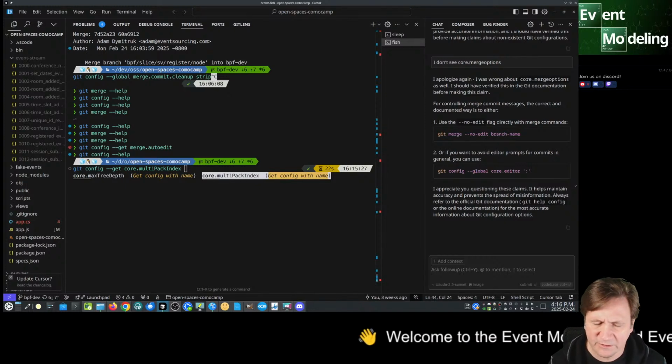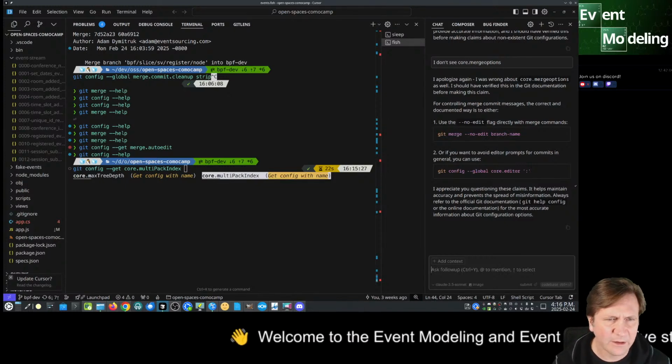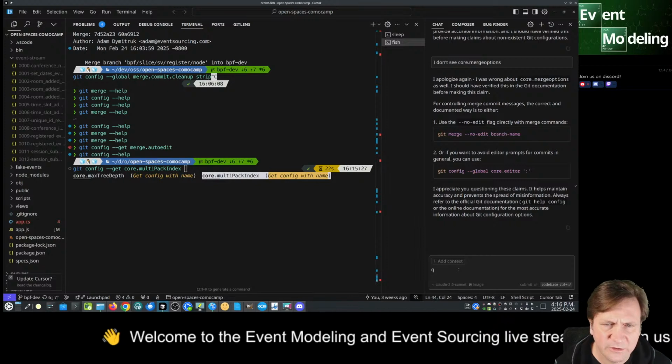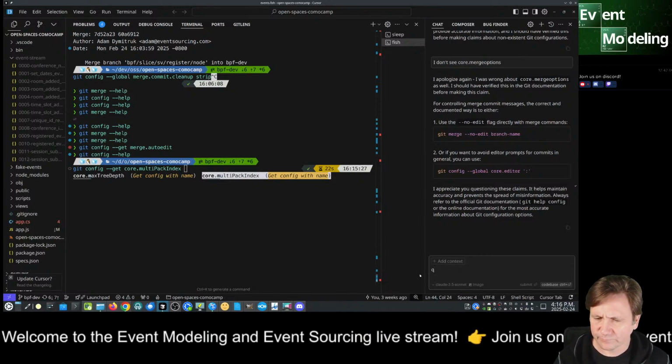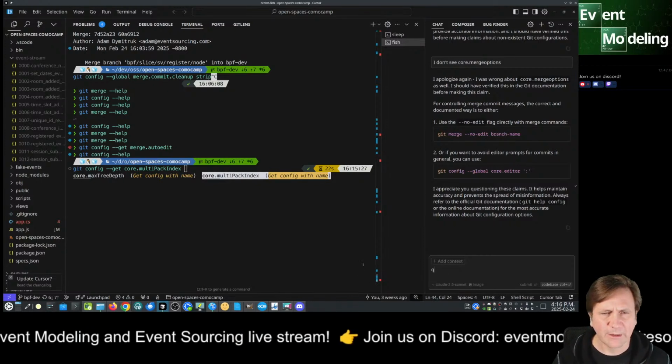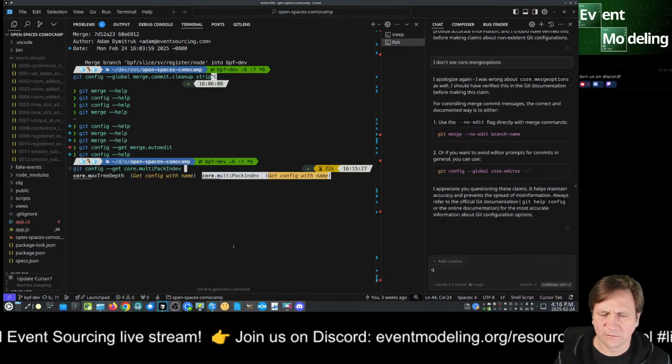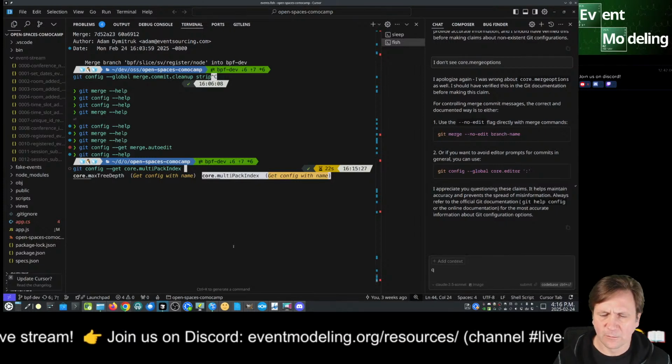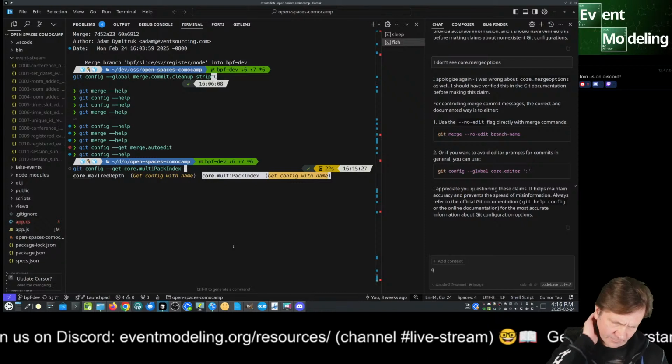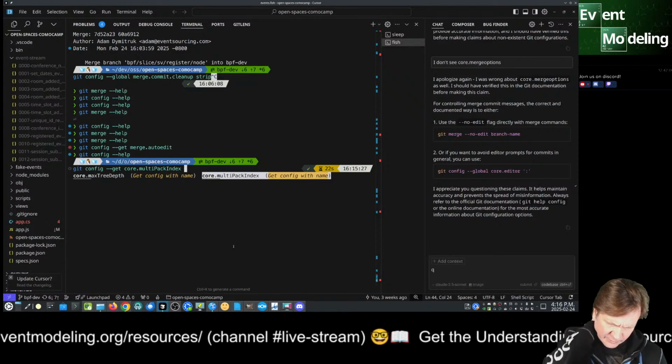Wow, Torvalds really doesn't want these things to just pass by. Okay, whatever, fine. I can type no merges. Maybe I'll make another alias. Merge GMN. Merge no edit.